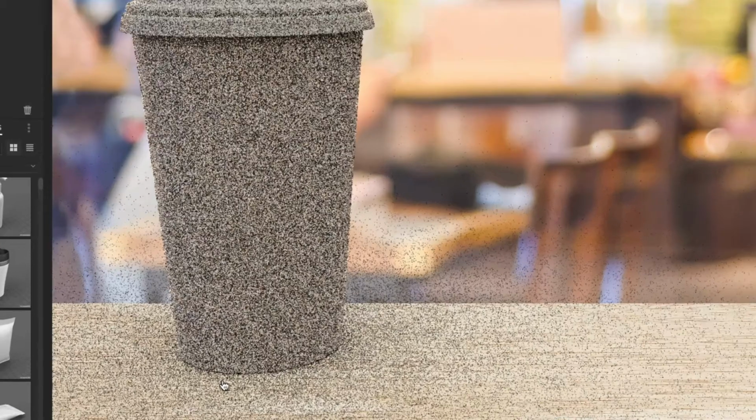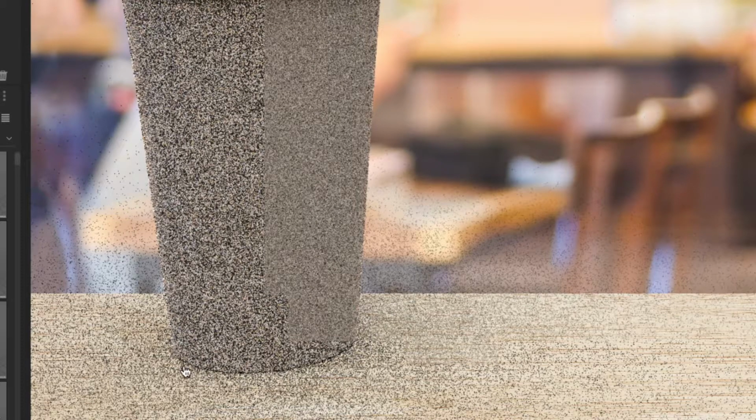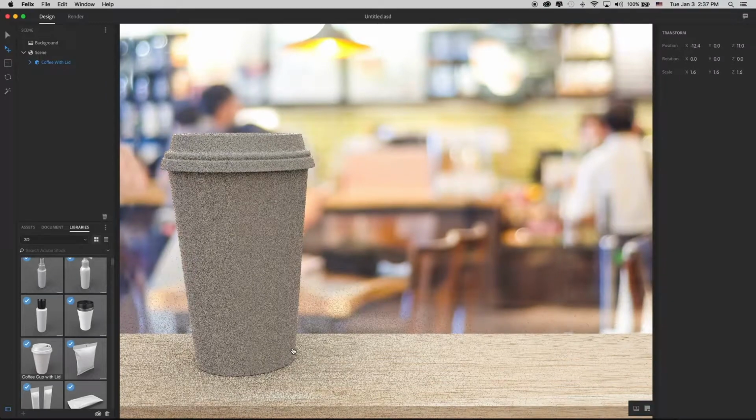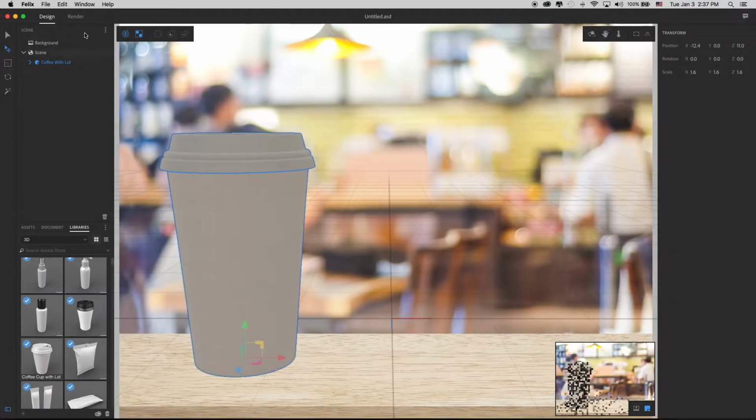But you see at the bottom here, we're not really getting any shadow at all at the bottom, just a tiny little bit, but I want a little bit more just to make it look a little more realistic. So what I found is if I just raise this by 0.1, so I'm going to put 0.1 in that, now I just get a little bit more of a shadow right next to the bottom of the cup. So it just adds a little bit more realism.